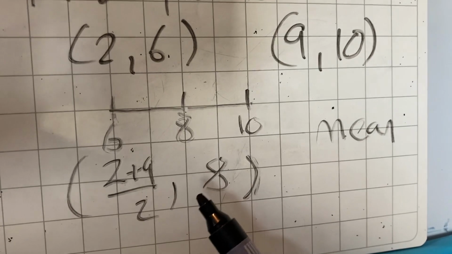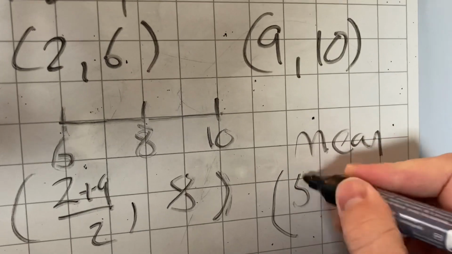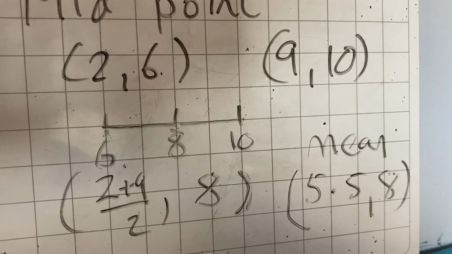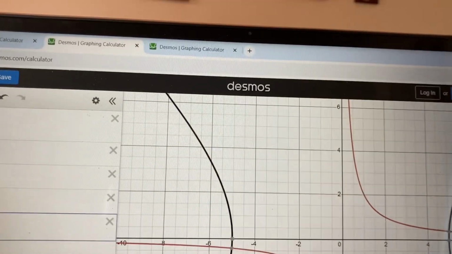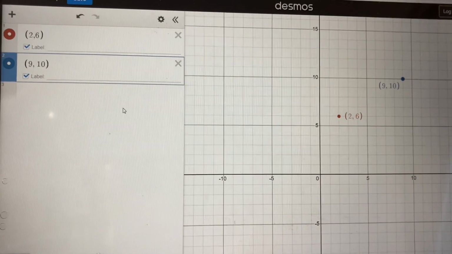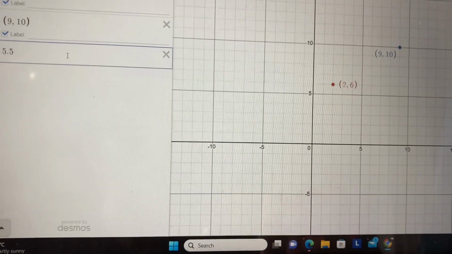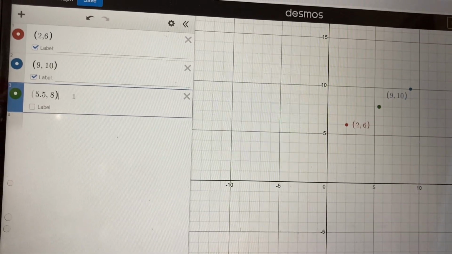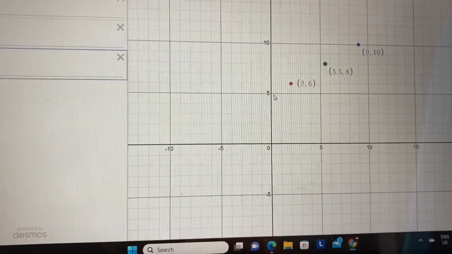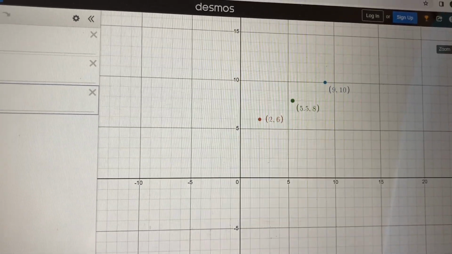This is slightly different. 2 plus 9, it's 11. The difference is 7. So I have to actually get 5.5 as the midpoint. Maybe in that case, I do need to use the midpoint formula. Okay, and again, I'll just plot that just to see it on Desmos. So we've got the 2 points there. And if I add in an extra point, which we now know is 5.5 and 8, I could label it M or something, but we can see neatly between 6 and 10 was the midpoint there.